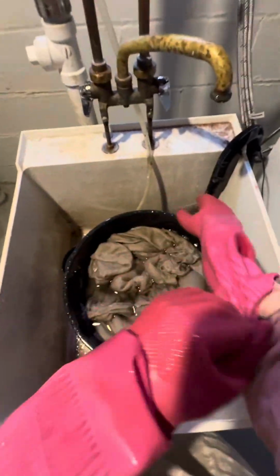Okay, so we do need to rinse it one more time, but what I do is I just put it up like that, push on the fabric. You don't ever want to wring the fabric, especially after dyeing and such, because it can break the bond of the molecules. So you always just want to push it up against the side of the bucket like so to get as much water out.